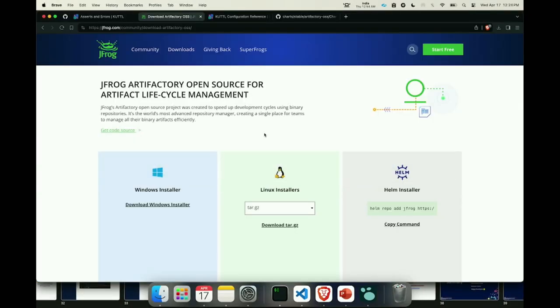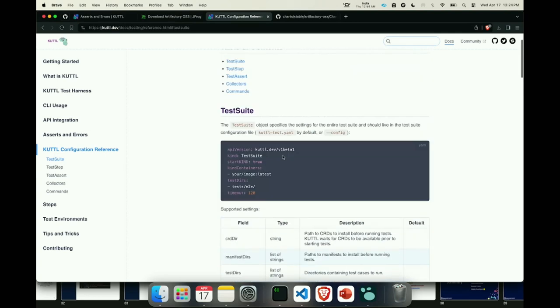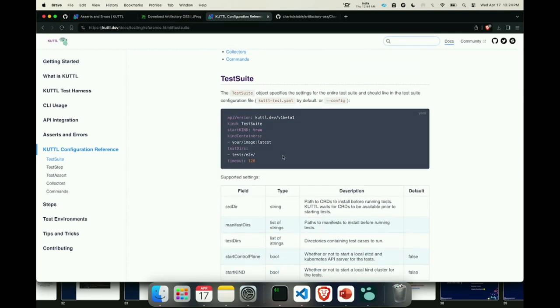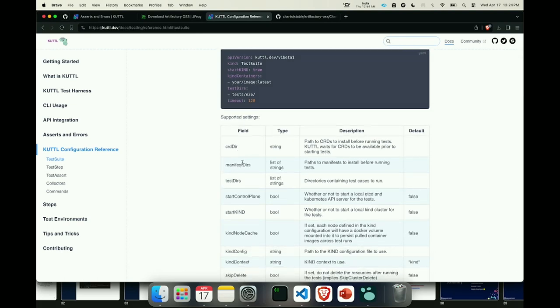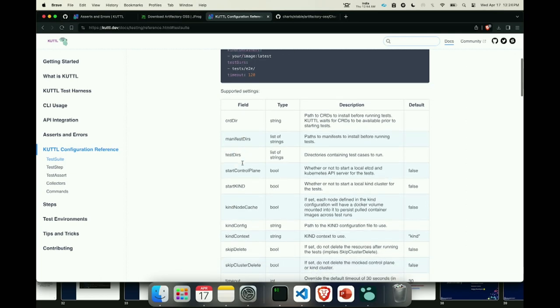Let's go back to the documentation around this and see. So as I've told you, the test suite has a list of supported things. You can go to a different directory and run these tests as well. You can have these manifest directories. So if you are testing operators, you can probably put your CRs in a manifest directory and it applies directly, okay? This was primarily developed for testing operators, so the CRDs and CRs can also be tested using these manifest directories.